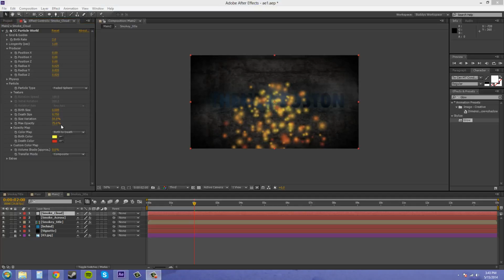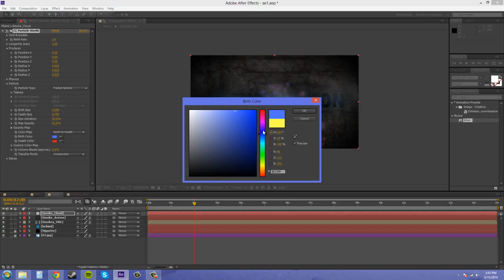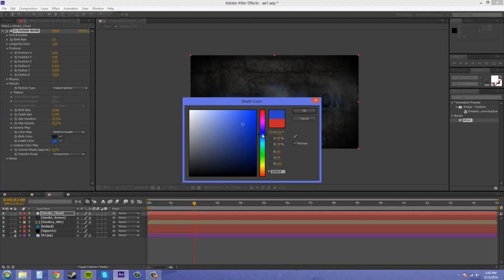Let's change our max opacity to 33. And we're going to change our colors here to some more smoky bluish colors. So let's change this one to a dark bluish color, like this. And then this one we can change to more of a bluish gray. Like something like this.